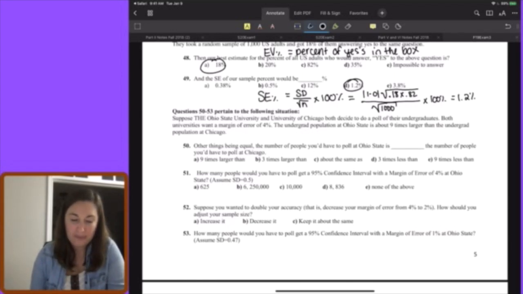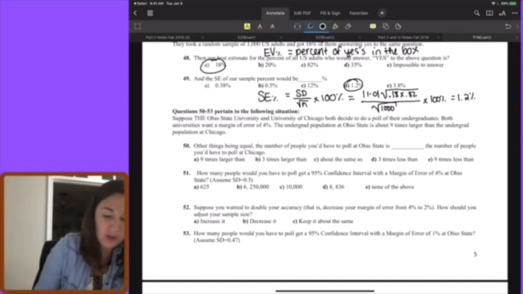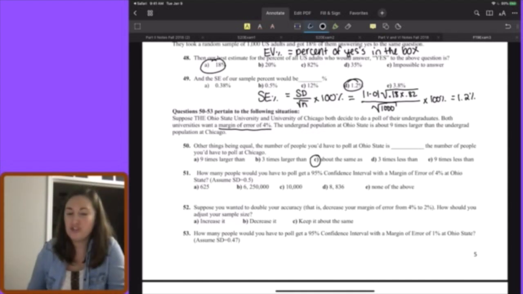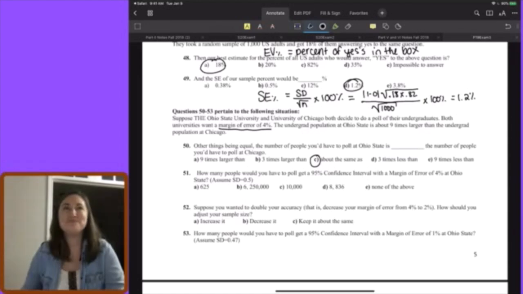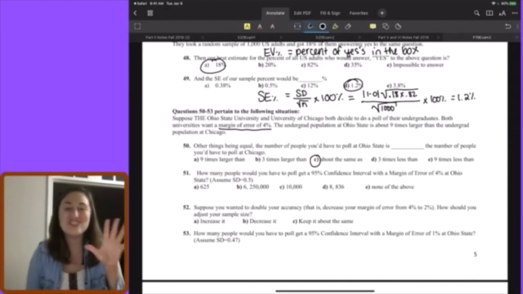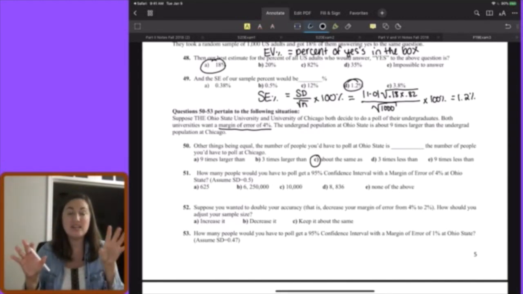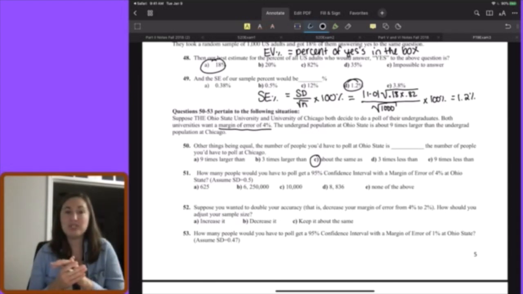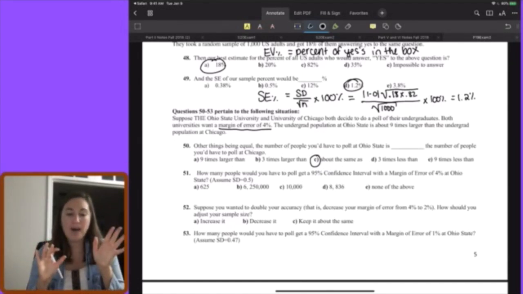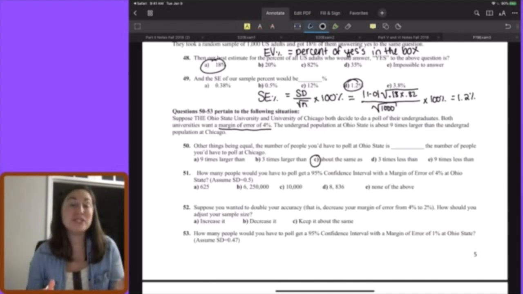So here, they both want the same margin of error. So they want the same accuracy. So we would just poll the same amount of people. So remember, this is the idea of, what did I call it? I think I called it the chocolate milk theorem or something like that. This is that idea that just because you have two populations that are different sizes, if you want the same accuracy, accuracy and standard error is just based on sample size, not population size. So you just take the same amount of students from both institutions, and then you'd want to make sure to look at the percentages instead of counts. So same accuracy. If you want the same margin of error, you're going to poll the same amount of people.